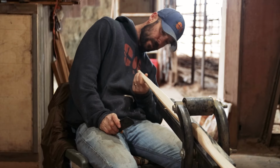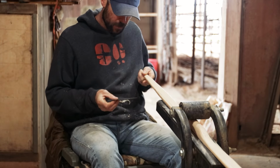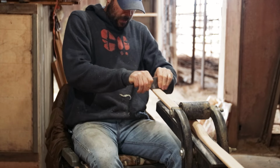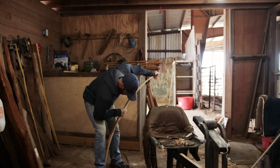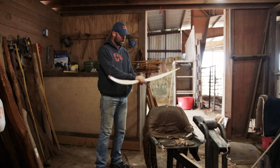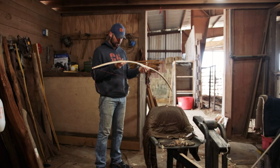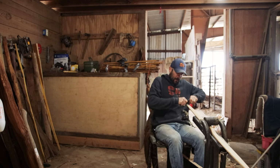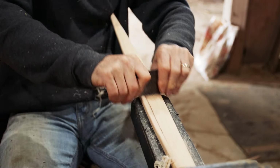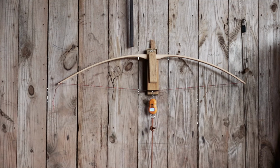It's fairly even side to side. I'm just gonna keep track of the number of scrapes and make the same number of scrapes on either side, maybe 30 or 40 per side. This limb here, a little stiffer. That left limb is still stiff.